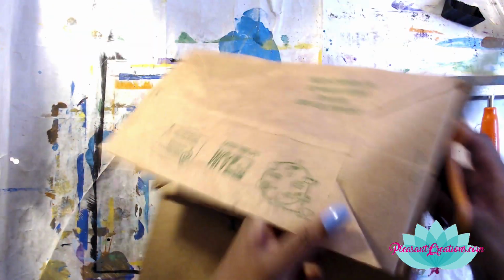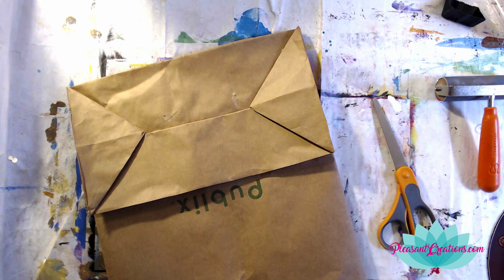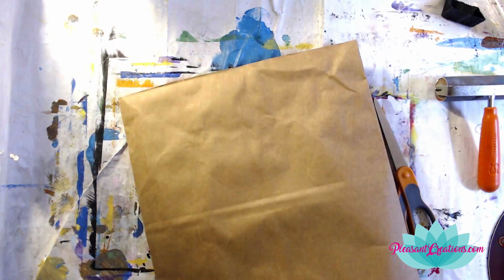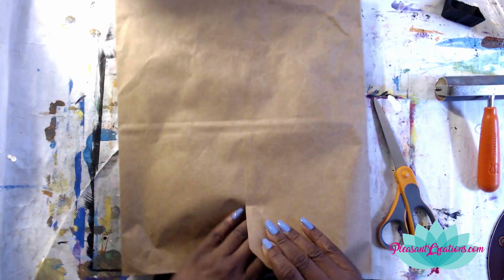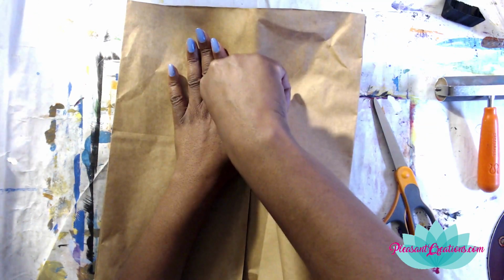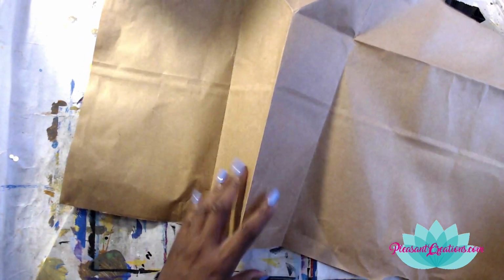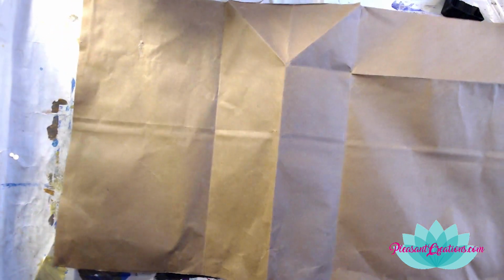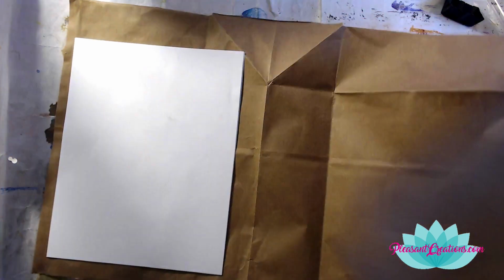So, what you don't see is that I have some spots on my floor and on a shelf where I can just sit papers until they dry so that they won't smear. And I decided to use some paper bag to actually protect my surfaces. Now, the paper bag is actually perfect for this job, and you can easily cut it apart and open it up, and you have plenty of paper to put your wet painted pages on.